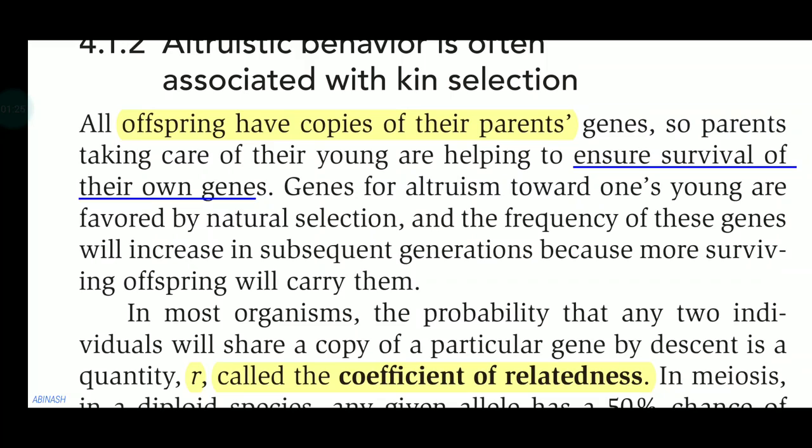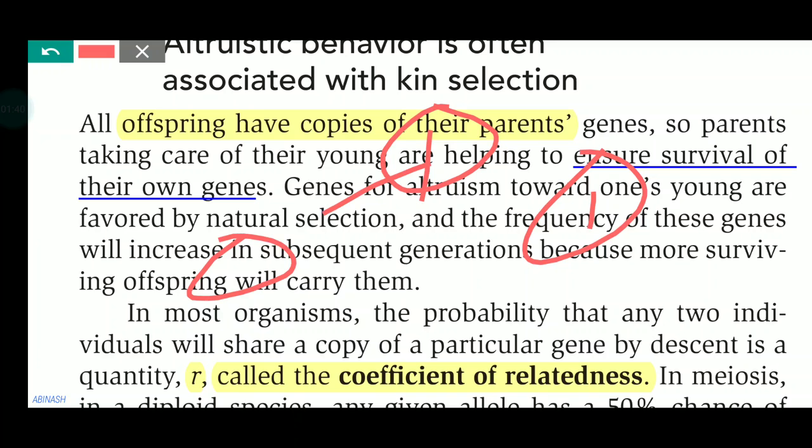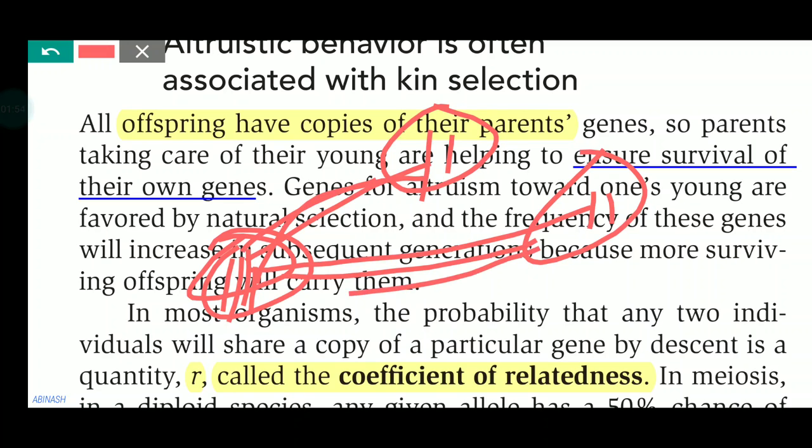For example, let's draw something. Hope you understand. For example, this is your child and these are your parents. Each has a single set of chromosomes, I mean a set of genes. So here you get the complete set of chromosomes from both the female and male, that means from mother and father. So the relatedness of this offspring to each is about 0.5.